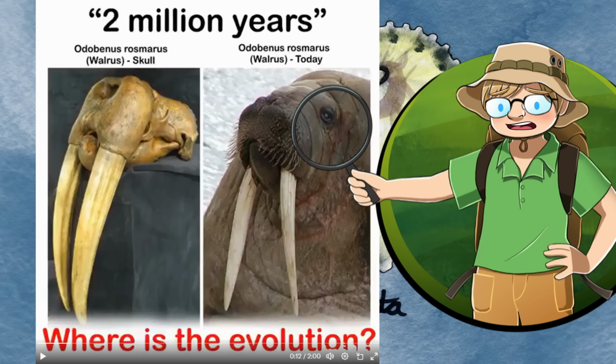Next we see a walrus skull, which they claim is 2 million years old, and 2 million years isn't really that long, like in the grand scheme of the fossil record. I'm perfectly happy for there to have been walruses around 2 million years ago that weren't that different from ones around now. I don't even know why the idea of a 2 million year old walrus that looks very similar to a modern one is supposed to be a gotcha. If this had been 10 million years plus, I might get it. But this is just weird to use something from such a short time frame.